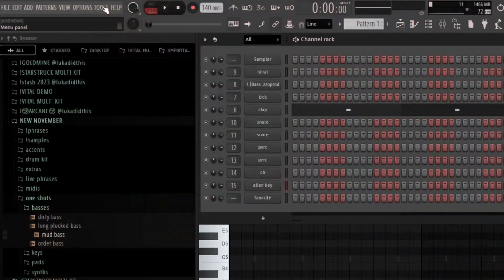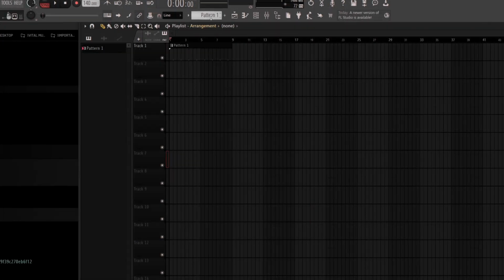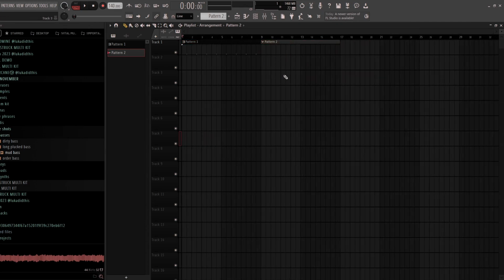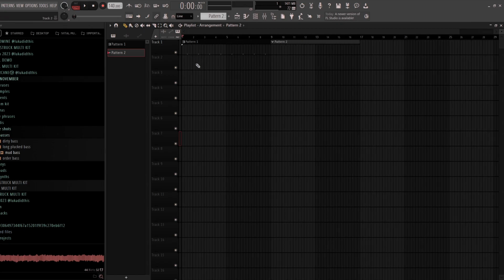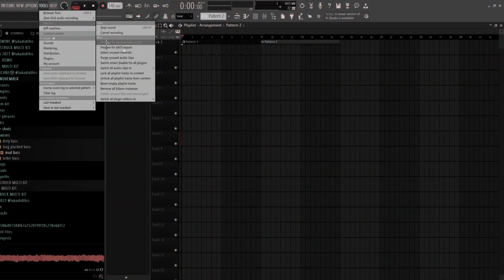Then if you make a sample or beat and have like 5 different sections with like 20 plugins or something like that, you can reduce the CPU usage with just going onto tools, then going onto macros right here, and then under MISC, there is this switch smart disable for all plugins. And it's basically, let's say I have pattern 1 and 2, and in this pattern 1 there are like 3 plugins playing, and in the pattern 2 there are 2 plugins playing. So without smart disable, all of these 5 plugins will be active. But if you have smart disable on, just these 3 on the first pattern right here will take up the CPU, and then when it switches to the second pattern right here, just these 2 plugins will take up the CPU. So you really don't have to have the best PC to make music or make music with a lot of plugins. Just turn on the smart disable right here and you'll be good to go.